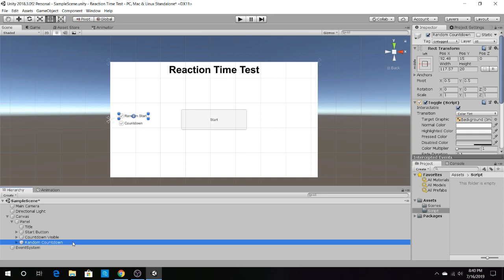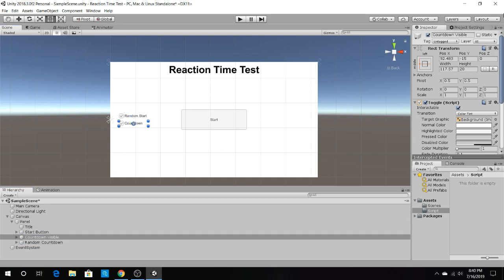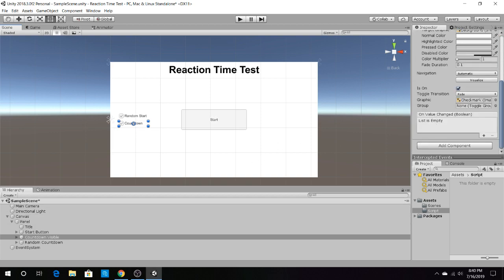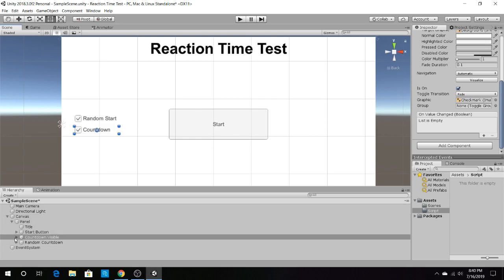So now the countdown. Let's really count down. I'm trying to see if these names are actually right. Because my idea is that if countdown is enabled, when you press start, it will immediately bring up a countdown from like 3, 2, 1, and then you have to react from that.